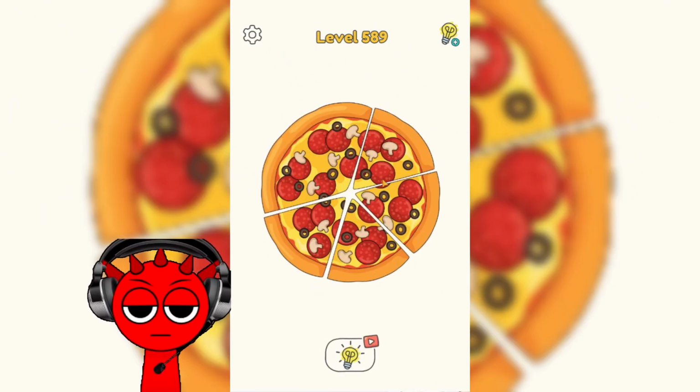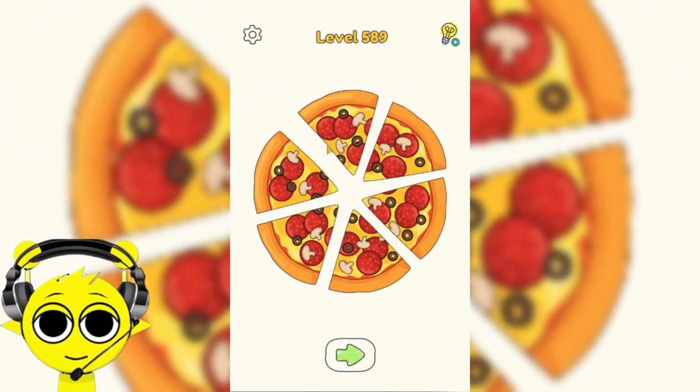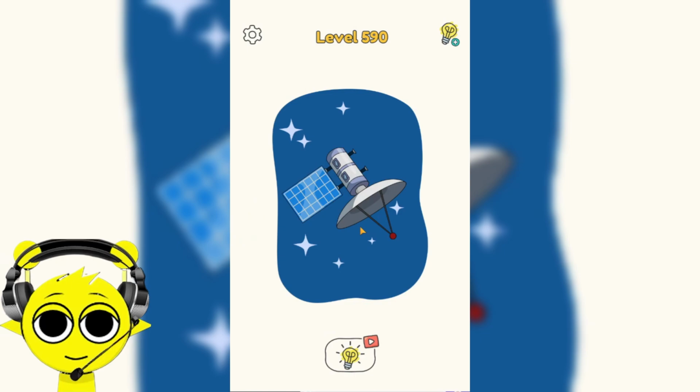Oh my god, just look. Someone cut the pizza extremely unevenly. I think we need to make another cut. Great! Now this pizza is divided into an equal number of pieces. And now we move on.